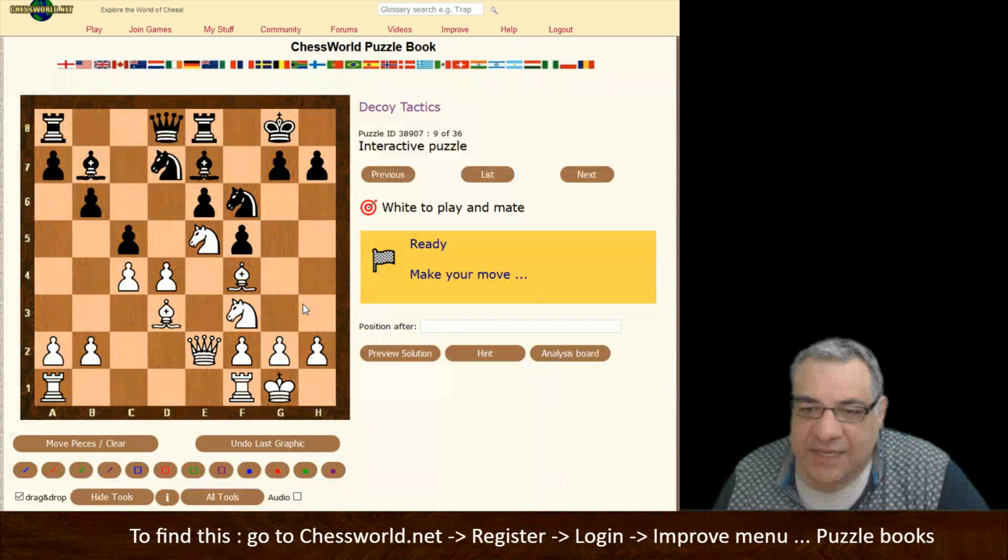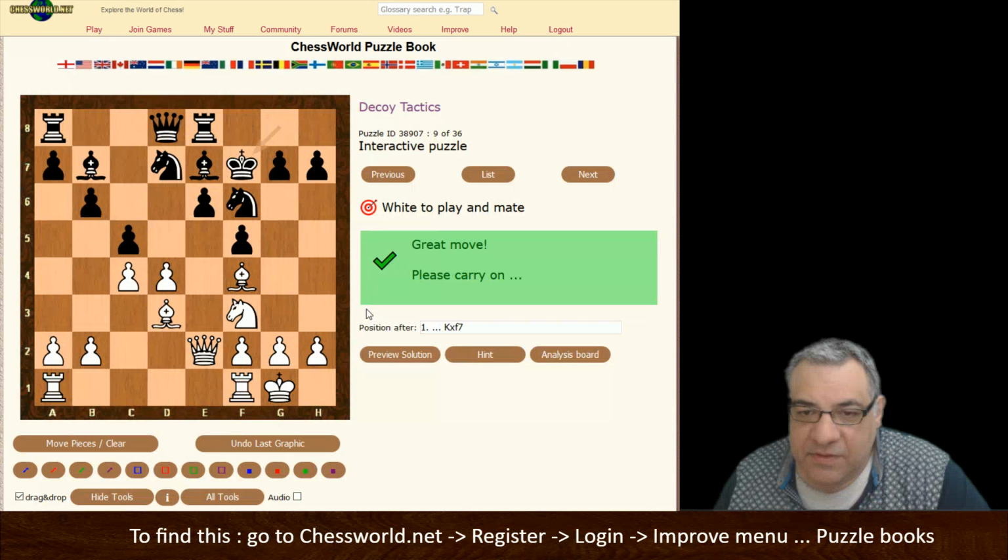This is a fantastic example from Alexander Alekhine. 5 seconds to pause the video. Okay, we want to lure the king to f7. And now, believe it or not, beautiful move. 5 seconds. Yep, we want to lure the king to e6 with this queen sack. So if the king had taken, there was knight g5 mating.